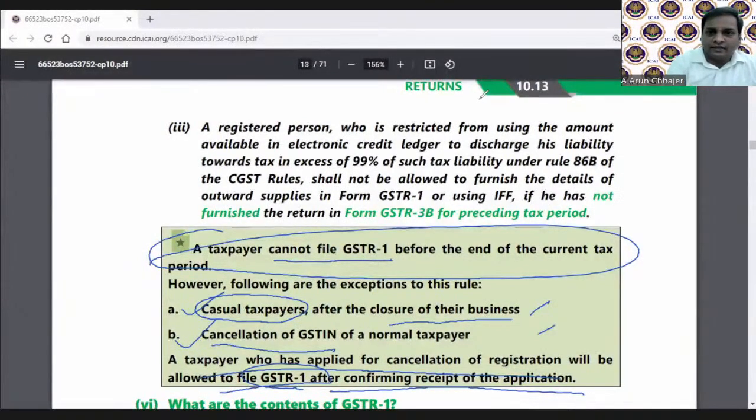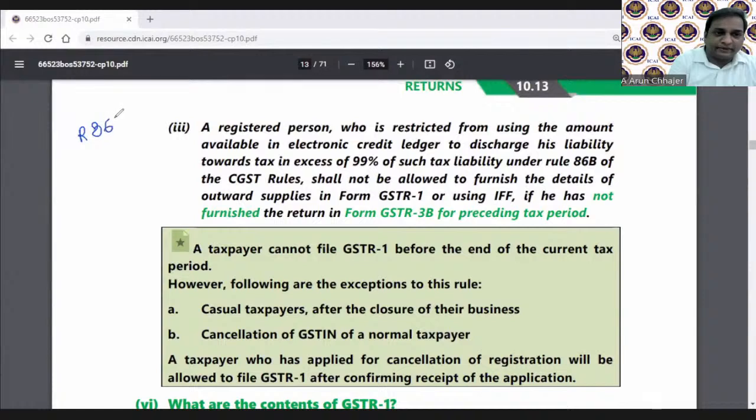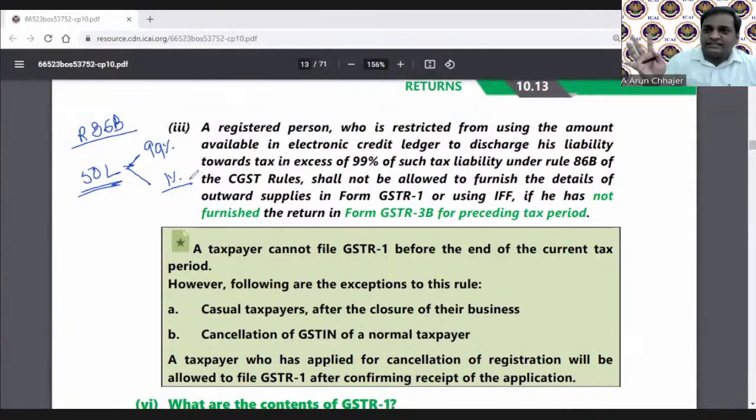Jai Gandhi, in short, I can explain there is Rule 86B which talks about if your turnover is greater than 50 lakh, then you have to pay the tax liability 99% from ITC maximum and 1% through the electronic cash ledger. There are certain exceptions in case of refund, in case of the government, in case of the cumulative effect, and in case some income tax amount, ITR, is already filed with some tax liability, then it is not applicable. You can go to this particular provision and see the applicability.